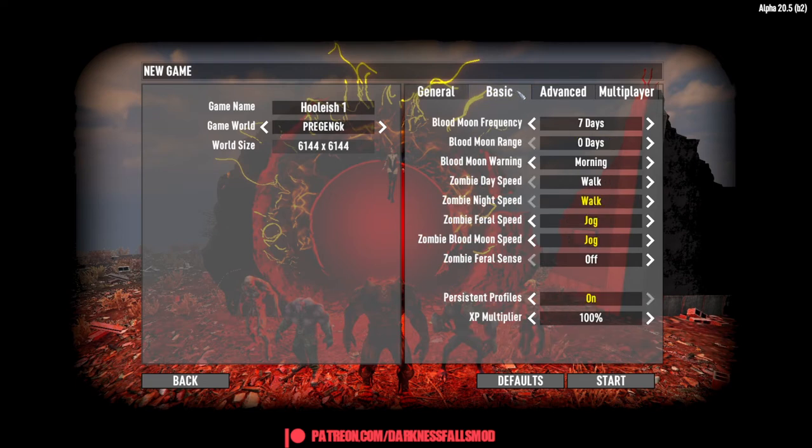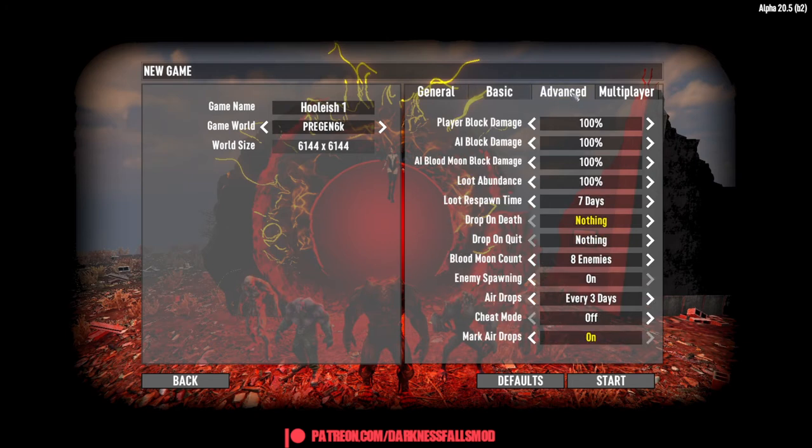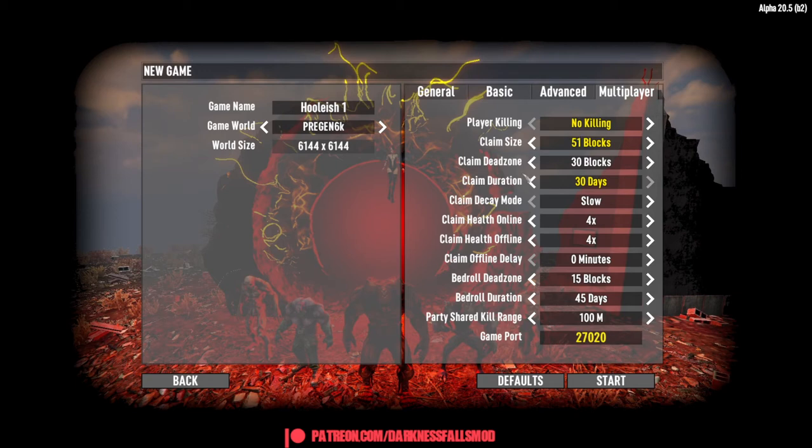Basic walks, jogs, yep. Advance, yep, okay. All that looks fine. 51 block claim size, that's okay, yep. Okay then.